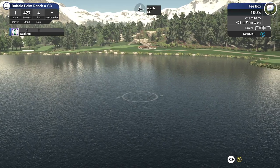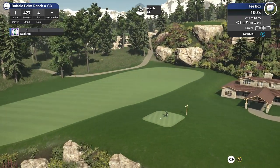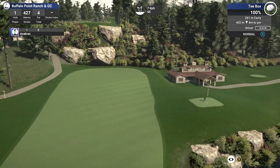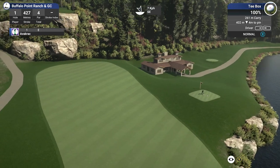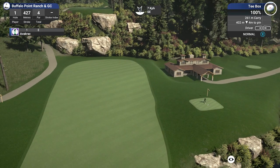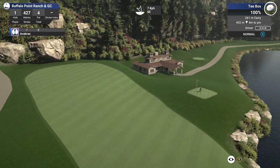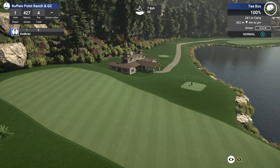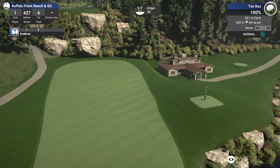That is cool. Yeah, it's got a bit of a clubhouse over here. Actually, let's just wander over to this clubhouse. So, what's your clubhouse here, man? You got all this beautiful planting up the back here around the lake and everything. I think the clubhouse just needs something around it, just to take away that sort of plainness of it. Yeah, that'll look really cool. Maybe just a bit of hedge work, up on the left hand side of it here on the hill near the fairway, something like that. Anyway, let's get back to it.